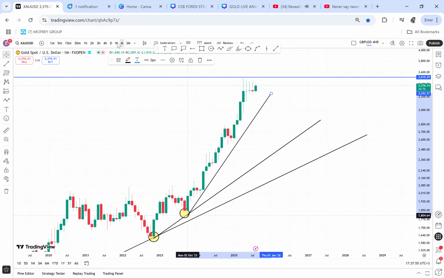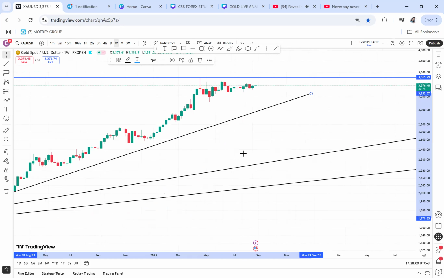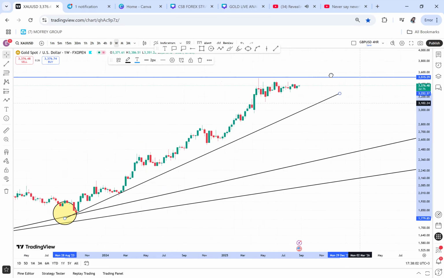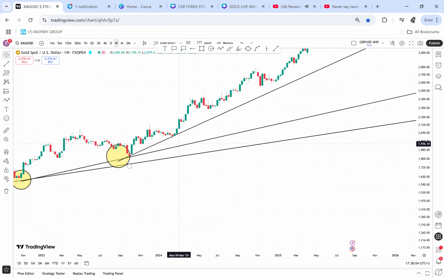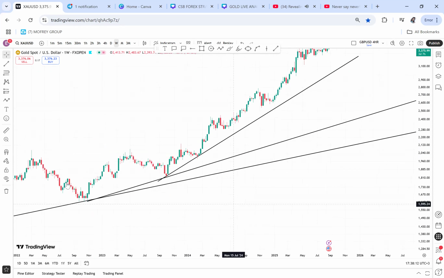So if I flip to the weekly, I already know, and this trend line, they will not interfere. So the only thing you will do is to adjust. Let me just remove this yellow things. So today we are just learning how to lay our trend line. So the only thing you will do is to adjust, so like we can adjust this one.